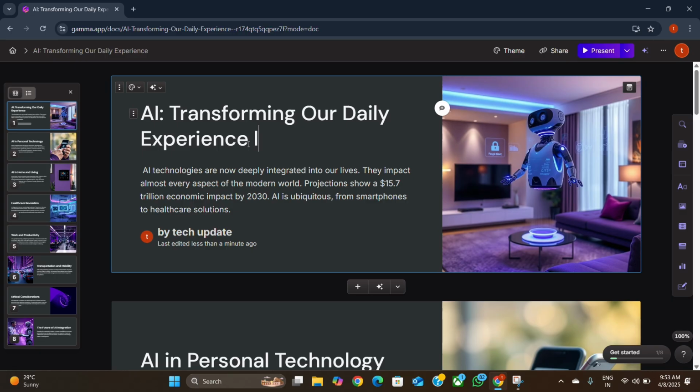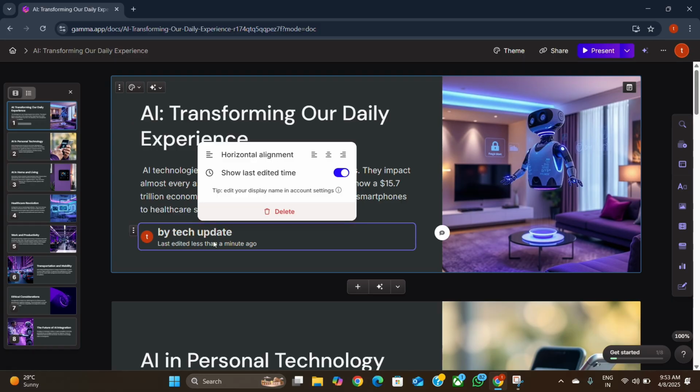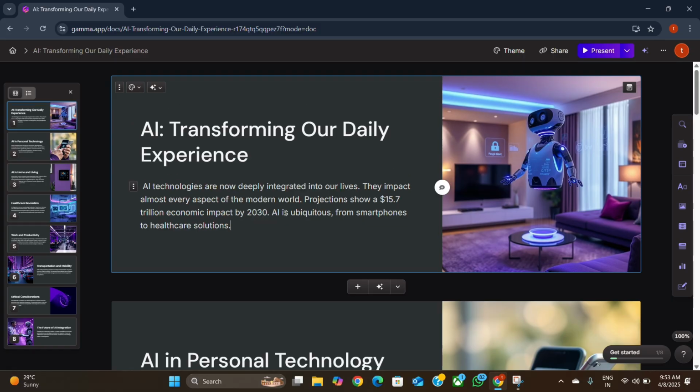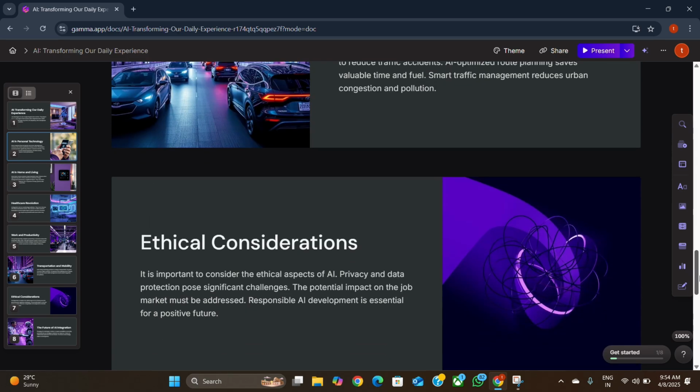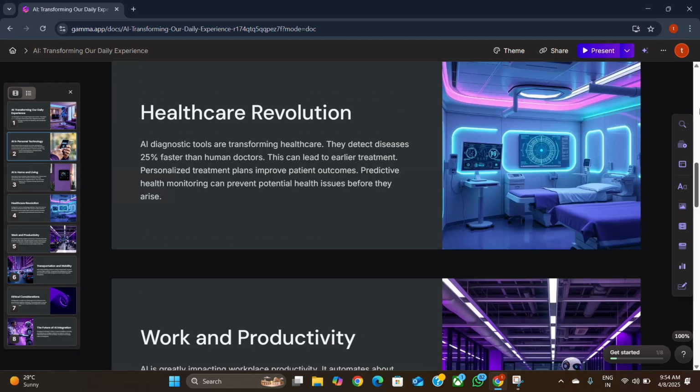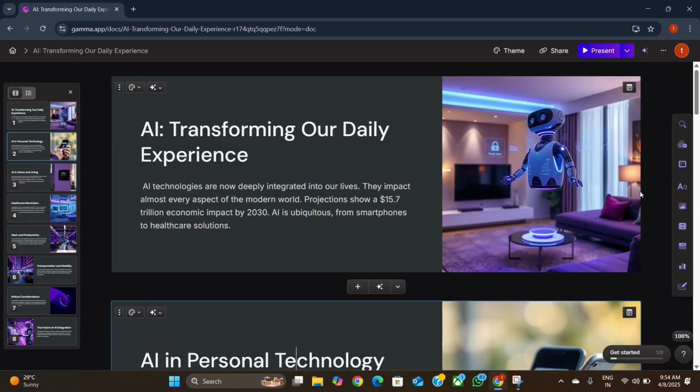We can make any changes we want. We can use any theme here by clicking this theme button.